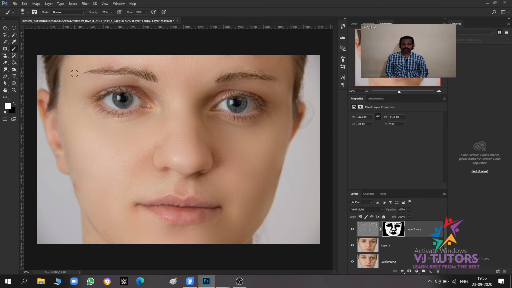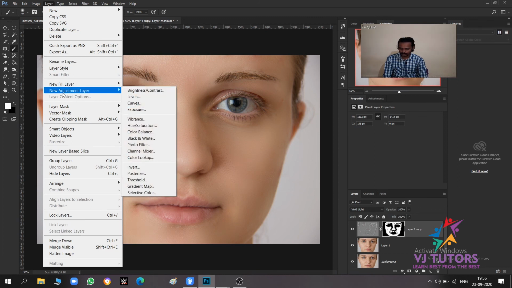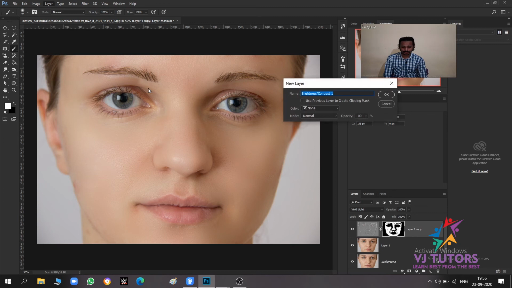To create some makeup in this, we can use some brightness contrast as well as some color corrections. How can we do that? First, I go to Layer, New Adjustment Layer, and here we have Brightness and Contrast. I click here, so it creates a new layer for me.